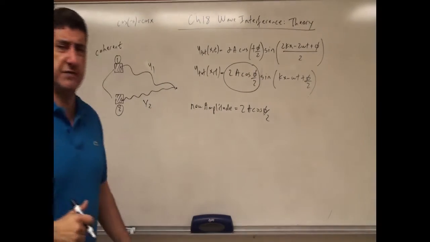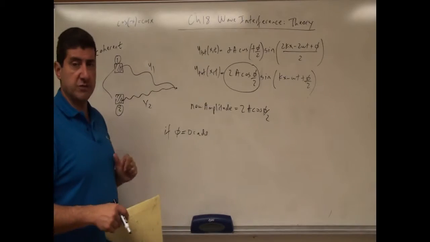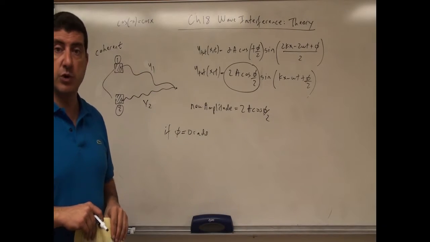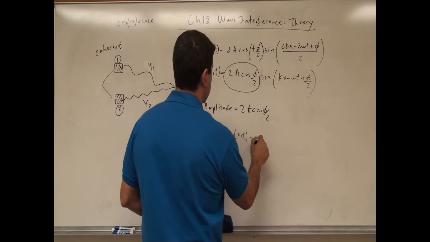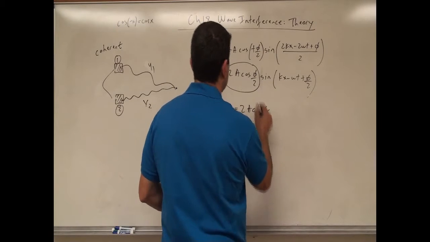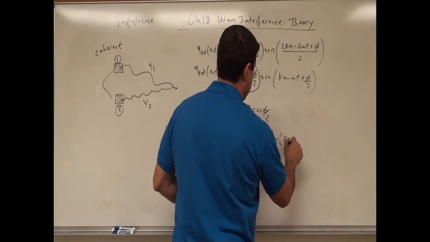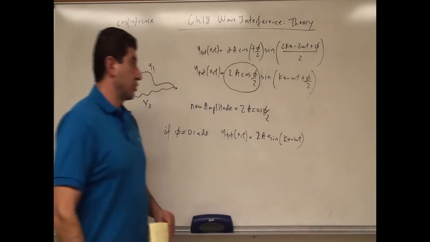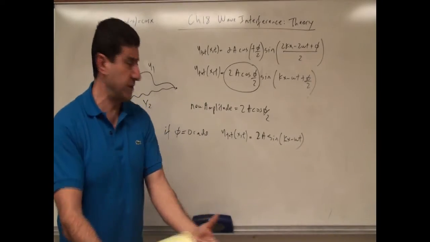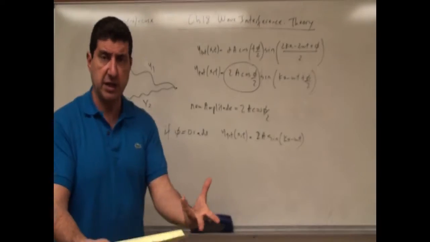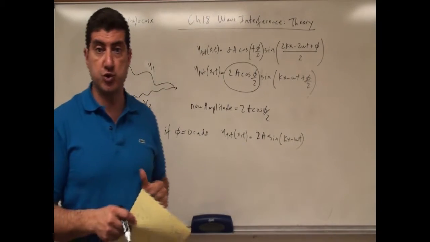So let's test to see if this makes sense. If the phase angle was 0 rads, both waves reached there and they were both in phase, right? What would happen? Then the y total, x of t, would be 2a, cosine of 0 would just be 1, right? Then you have sine of kx minus omega t. So essentially, that would be the total y. They reach there, they basically constructively interfere, their amplitudes add up with each other, and you have 2a. They have double the amplitude, right?